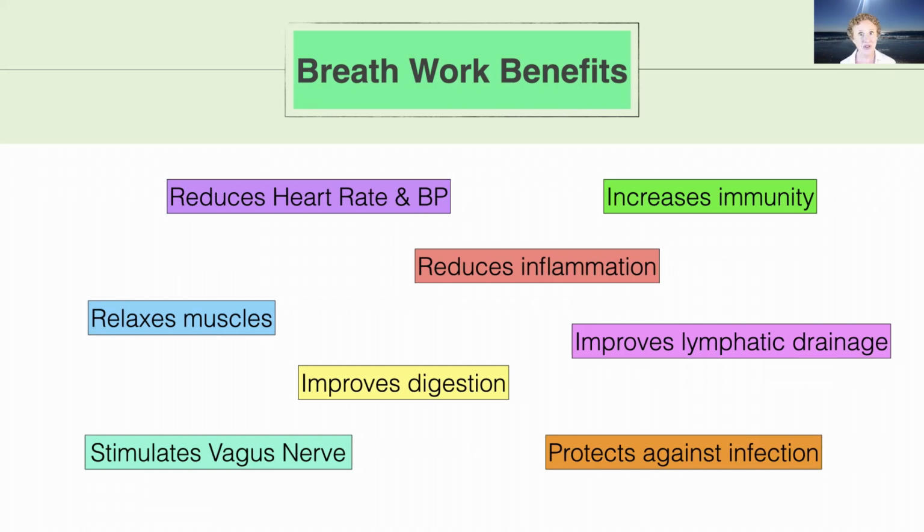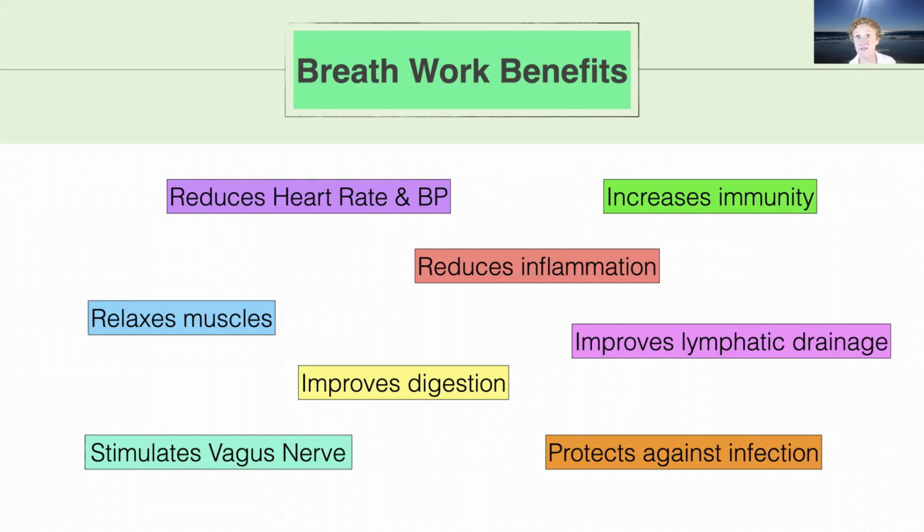It increases immunity, okay? Oxygen is very important for our immune system because a lot of bacteria and things don't do well in oxygen-rich environments. So the more oxygenated the system, the better you are from an immune perspective, but also because it draws you into that parasympathetic state, it gets that immune system online again. It's going to reduce inflammation. Again, more oxygen in the system helps to reduce inflammation. It helps your muscles to relax.